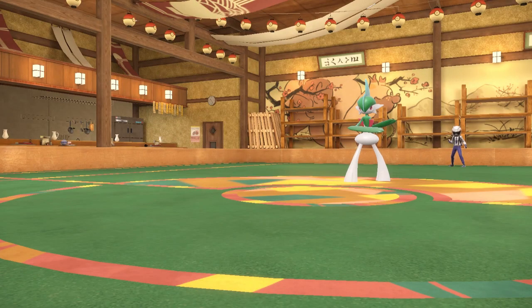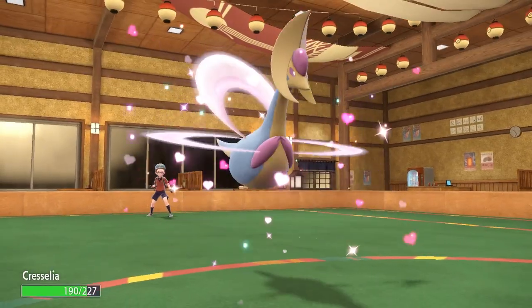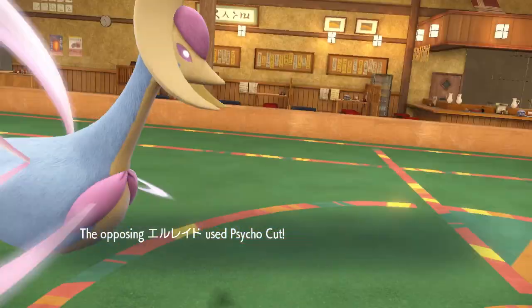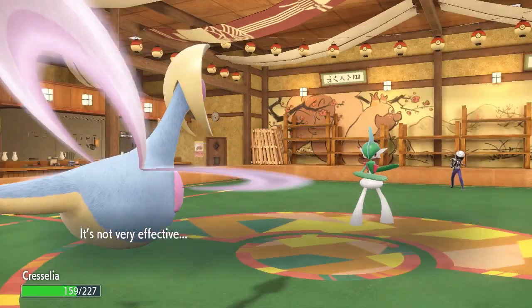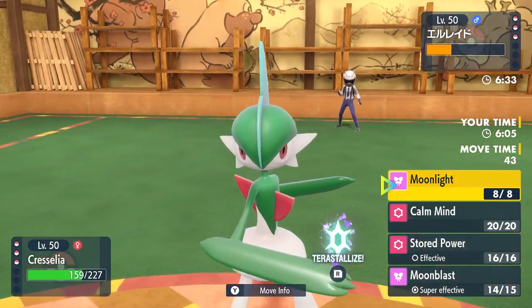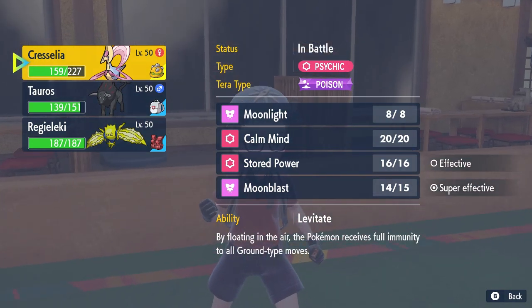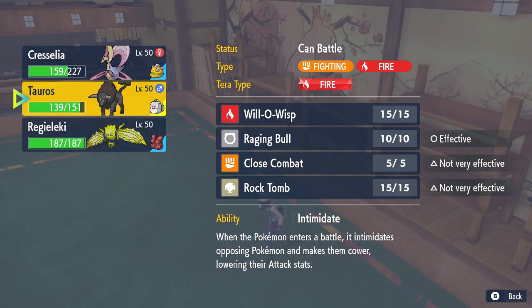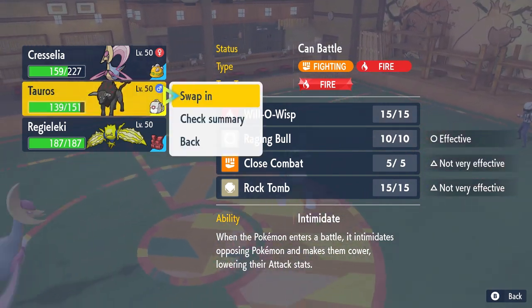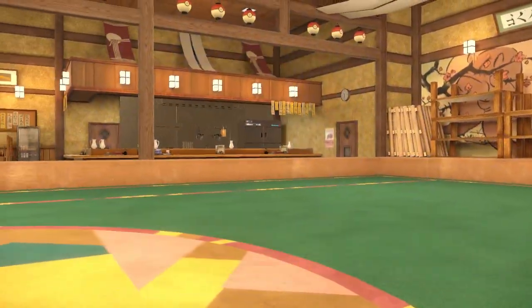I just don't necessarily want to give up my Tauros just yet, because I think Tauros is pretty good for us. As we're going to get hit by a Psycho Cut. And now we can expect what? That Scizor to want to come back in. We can expect that Scizor to come back in. So right here we go into Tauros now. Yep, he's switching.